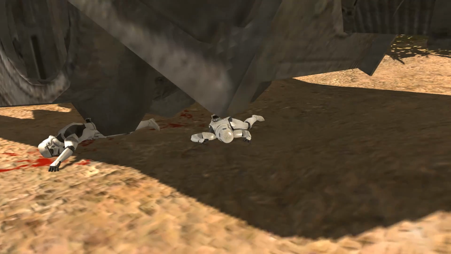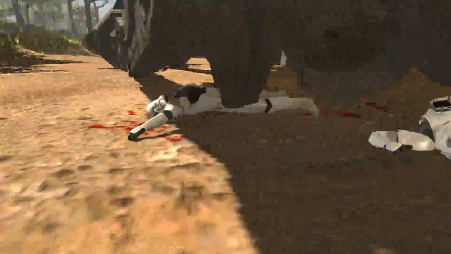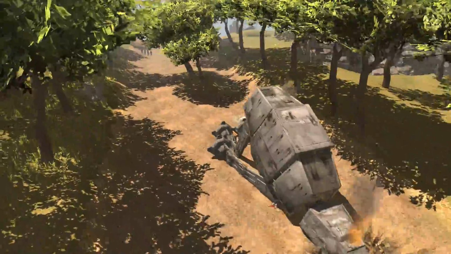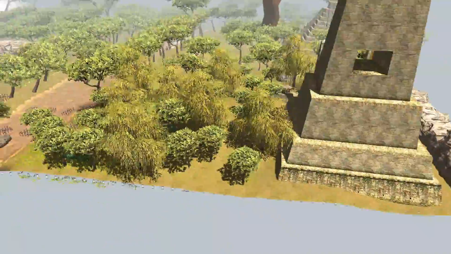There's also this downed AT-AT here from, I guess, an assault from before, and the level of detail on this map is crazy. There's dead stormtroopers under here with blood gushing out. It's crazy. I love it. This is a really cool map. Whoever made this, props to you. I love it. Very cool.